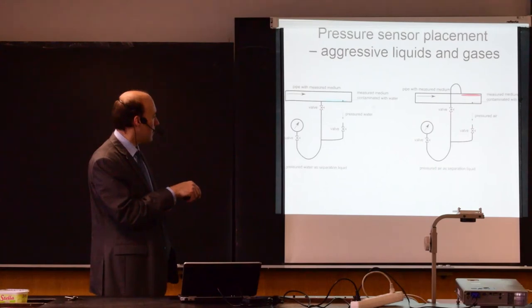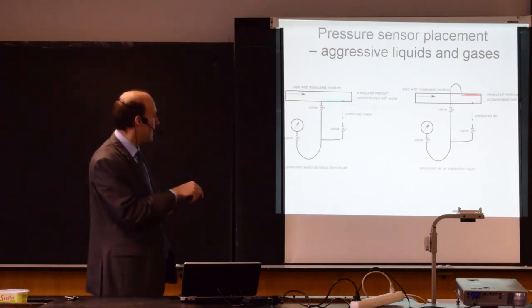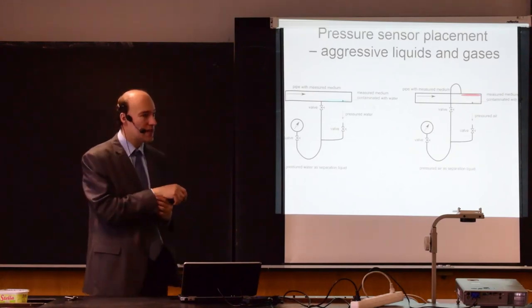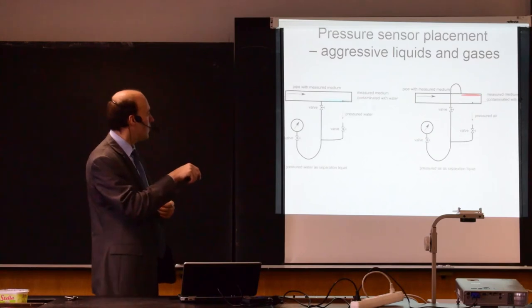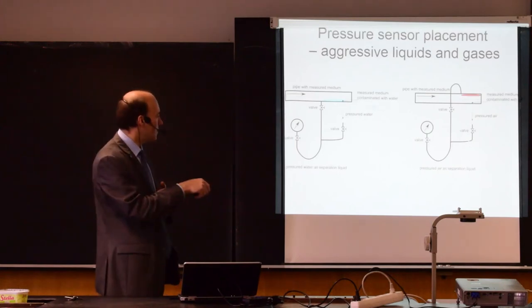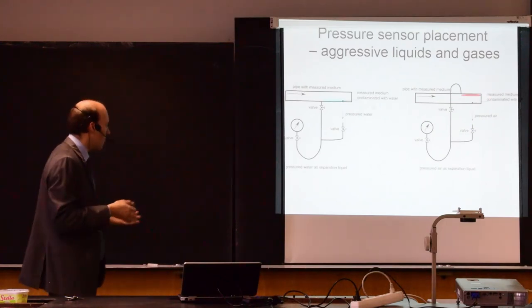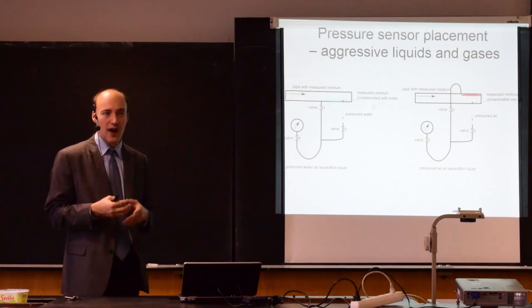You can do the same thing also with the gas. So here, this is a connector for pressurized air. This is a valve to close the system, to close the gas, to remove the pressure gauge. And all this assembly is then filled with air. And you typically use this for liquids. So this pipe is filled with liquid, and note that now the pipe is going from the top. So from the top, we are adding a small amount of air to the liquid. And we have separated this space, this gauge, with the liquid from the aggressive gas that may be here. The same problem here, we again need to make sure that the process allows us to add some small amounts of air into the process.